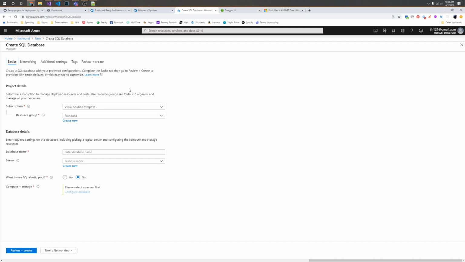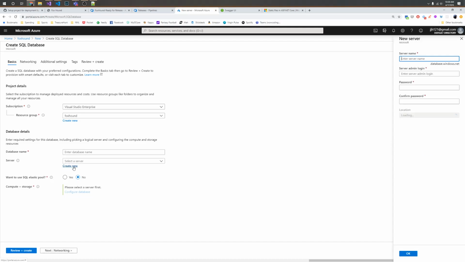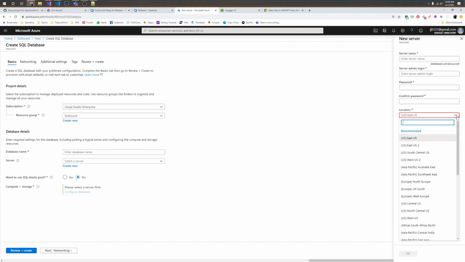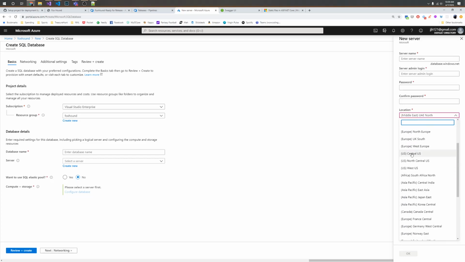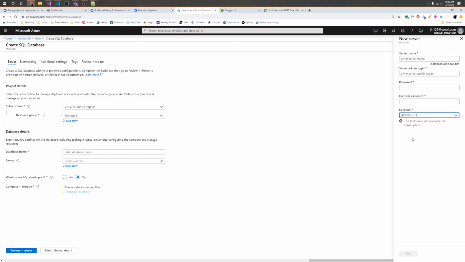We would, again, go create a SQL database, and a SQL database needs a SQL server, right? But this is what they're not allowing us to do right now. Regardless of what location I pick, I can go over to the Middle East, and it's going to ultimately say, for these free subscriptions, we're not allowing any more SQL servers to be created because they're kind of at capacity.